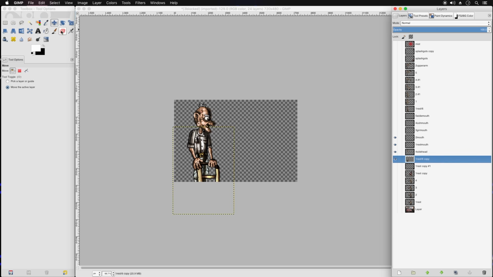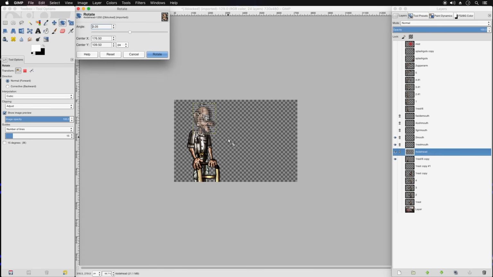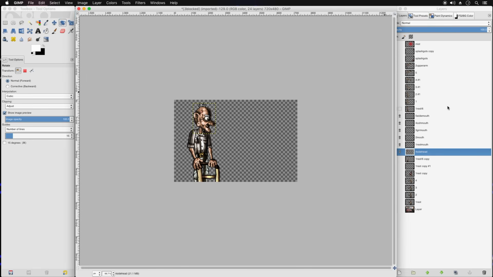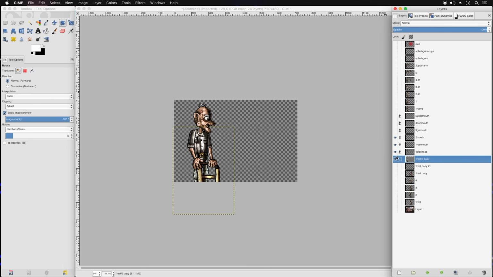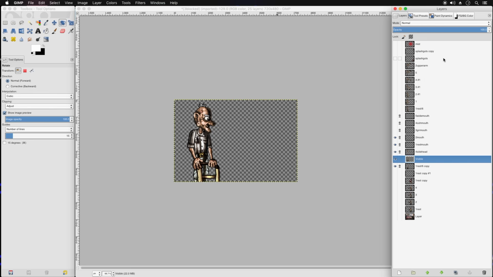And then I would take that image, and then you could just have his head rotate back. You'd want to link all of those, and then, wait, before I do that, I have that image there, so let's say this program's pretty cool. You could do what's called new from visible, which is really neat.